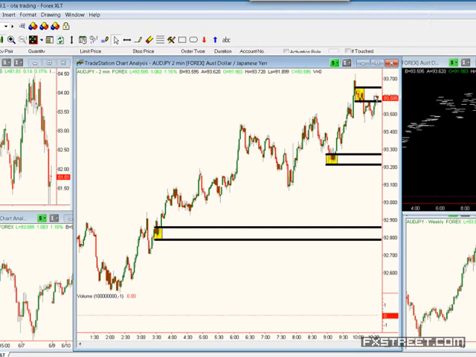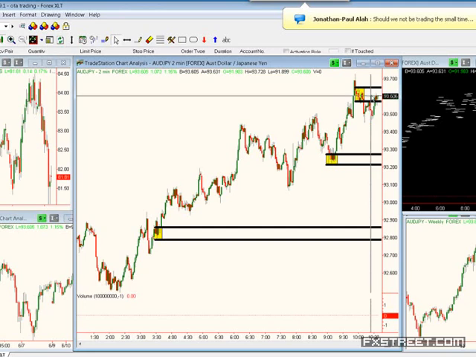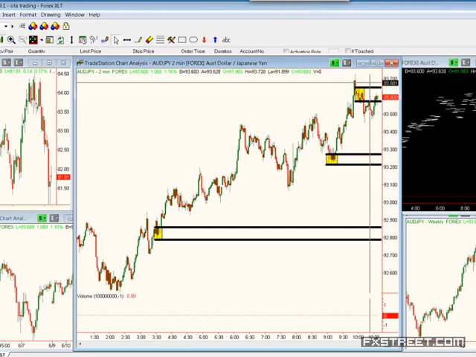The way I do it, I wouldn't take this level again. Even if it works out great, I still wouldn't take it. It's totally fine, though. It's very low risk. Your stop would be, whatever this is, go half the distance above.